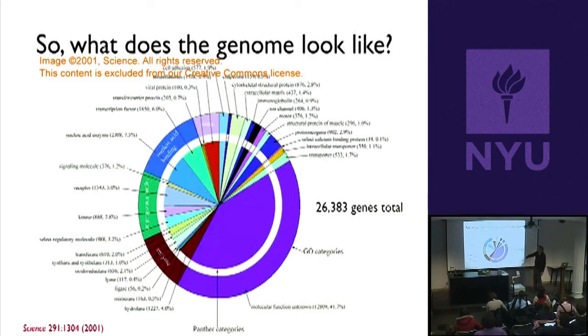Some viruses are made out of DNA, and one of the things they do is insert their own DNA into the genome, and then the genome thinks it's its own DNA. That DNA gets replicated every time the cell replicates. It gets transcribed, just like a normal human gene, and so you start making viral proteins. Bad news, about 100 of the proteins encoded in your genome are actually something a virus wants you to make. That's just to give you a snapshot of what the genome is made up of.